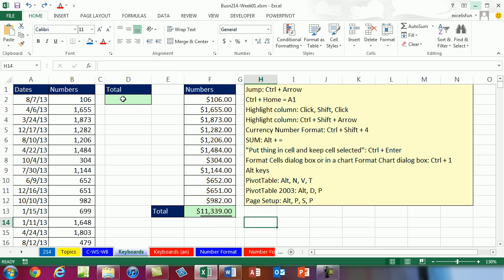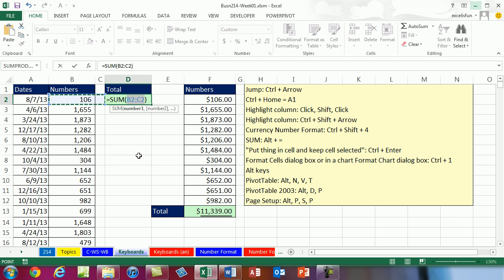Now one last keyboard. I'm going to select D2. And my goal is to add all the numbers from this column. I'm going to use the keyboard Alt equals. Now notice the dancing ants are dancing around. Now, whenever you put a formula in and you have a cell reference, this is a range of cells. Those dancing ants mean you're in redirect mode. So notice I can redirect with my mouse. I could use my arrow keys. I'm going to click Escape and do this again.